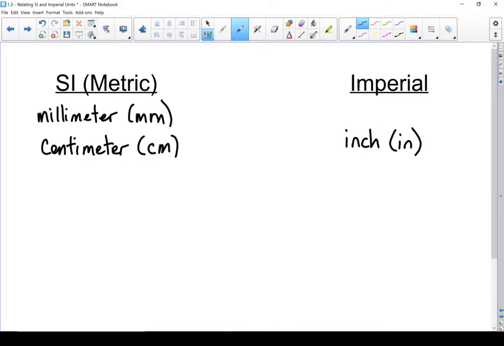Next on the imperial side we have a foot. The next pair of units that match well together is we have the meter in the metric system, and that is the base unit of length in the metric system, and its comparison in the imperial system is a yard.